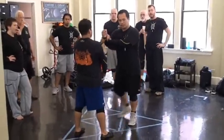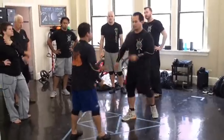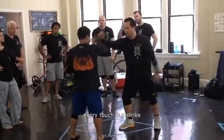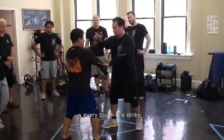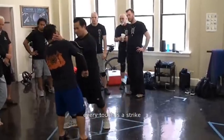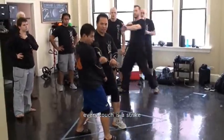You're not hitting him with a straight punch, because the straight punch is not powerful here. You need to make sure you hack it like a machete. So when you come in, boom, you're hacking it in. So your first movement, you hack it in. There. So once you're there, see how I sneak this in? Elbow. There.